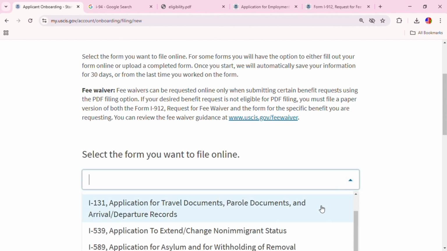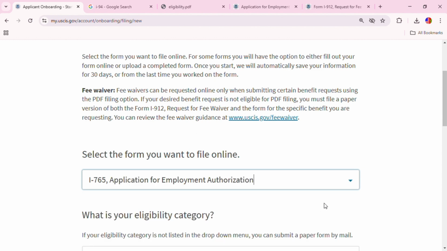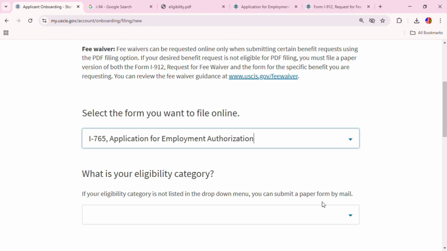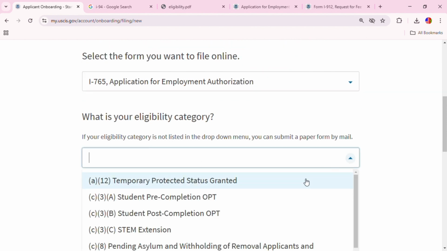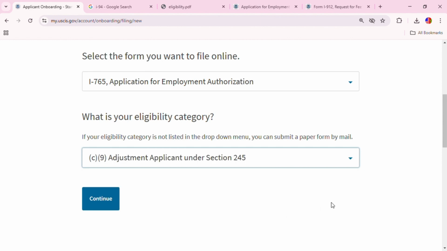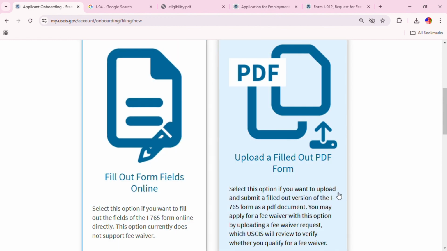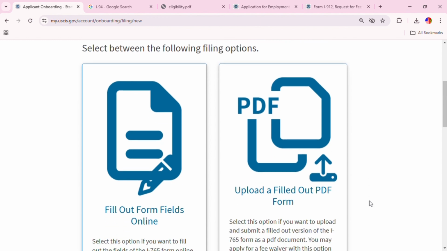So the form category, the form you want to file first is I-765, which is the application for employment authorization. And what is your eligibility category? It's going to be C9, adjustment applicant under section 245. Now continue. This is what I was talking about. There are two types of filing online.